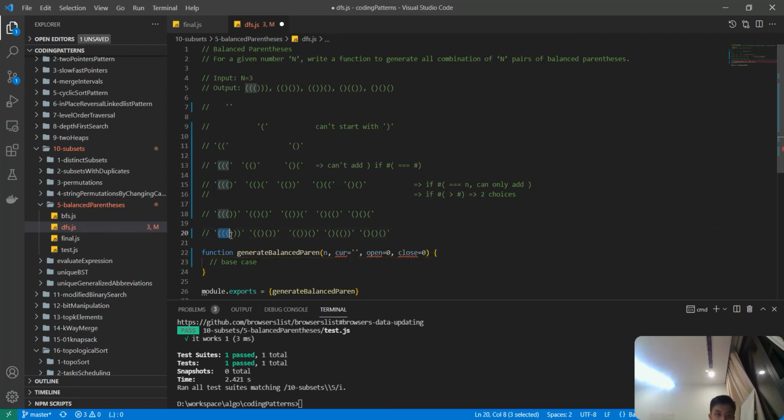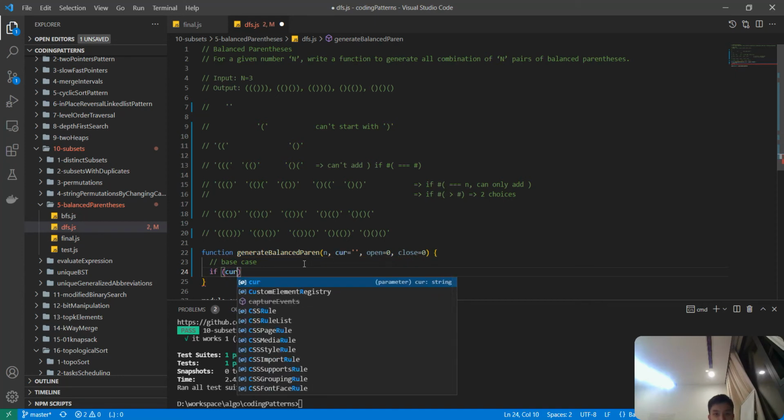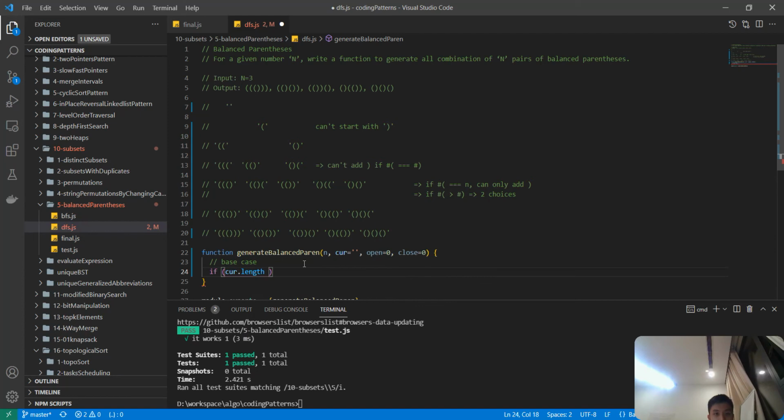It is when the length of the current string, if the current dot length equals open plus close. Same here, we're going to use the size of the current string equal to n times 2. Okay, that's when we have a complete string, right?